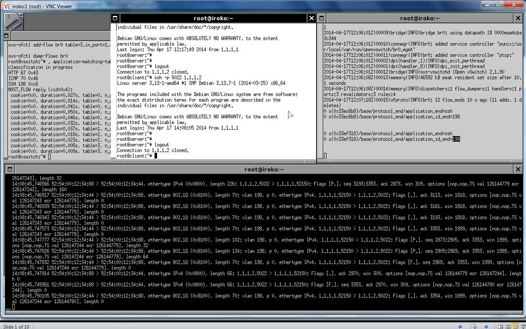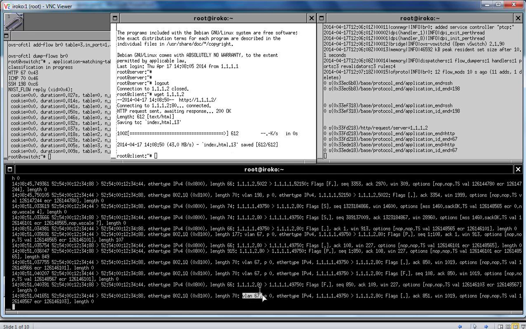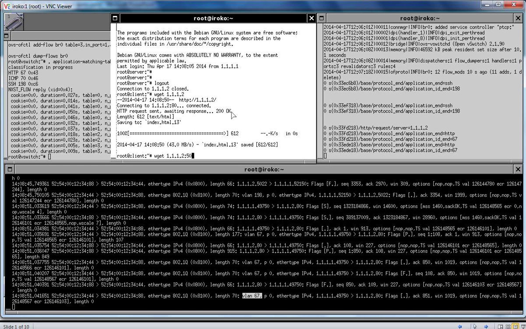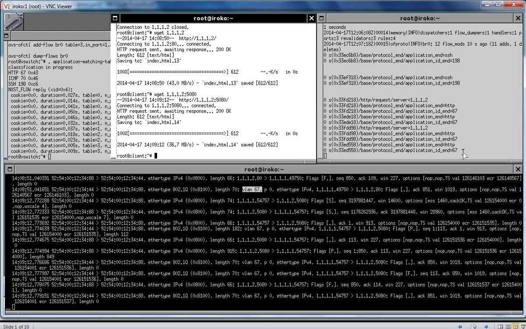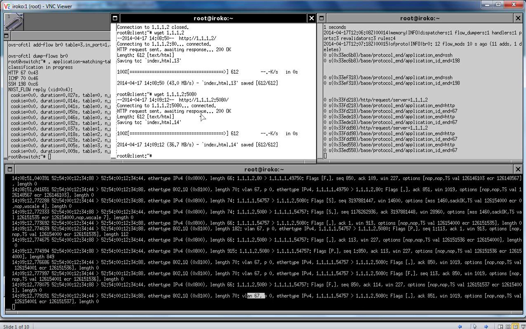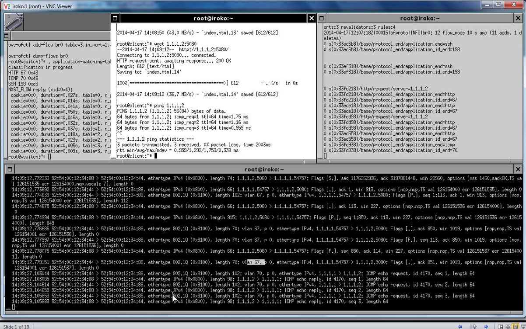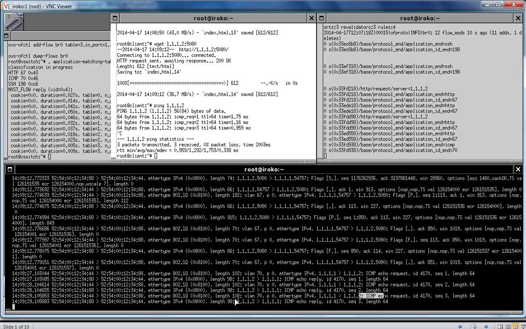Let's have a try with HTTP. Okay, so by the way, we have the server metadata that has been extracted here. And so we have, you see, port 80 and VLAN 67, HTTP, as you see here as a reminder. And now, the same on port 5080. Still HTTP, same server, port 5080, the proper VLAN. And then we ping. And this is it. ICMP traffic here is arriving in the VLAN 70.